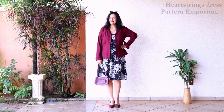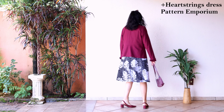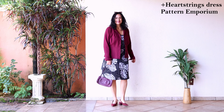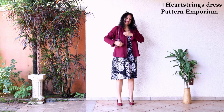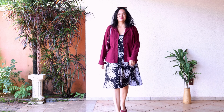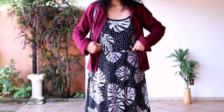Here is another way I can wear it, with black and white. Not with a dress that's black and white. You can wear any color layering piece on top, and I love that. I'm pulling back that same color on the shoes and on the bag just to make it make sense a little bit, and I'm really happy with this. I know I'm gonna really enjoy it for in between weather and also to wear it on its own.